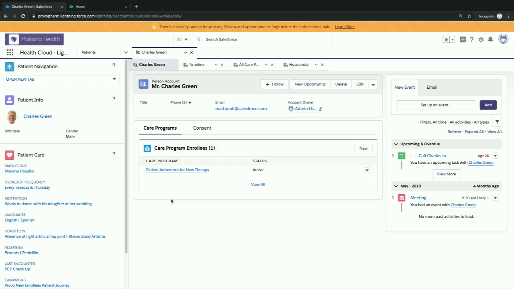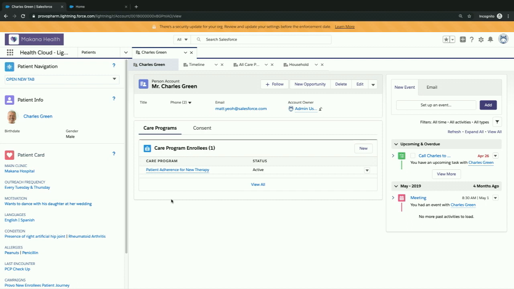All right, so what I want to do next is walk you through a demo. I'm logged in here into a Salesforce org for Makana Health Pharma Company as a patient services support agent. Mr. Charles Green over here is a patient.